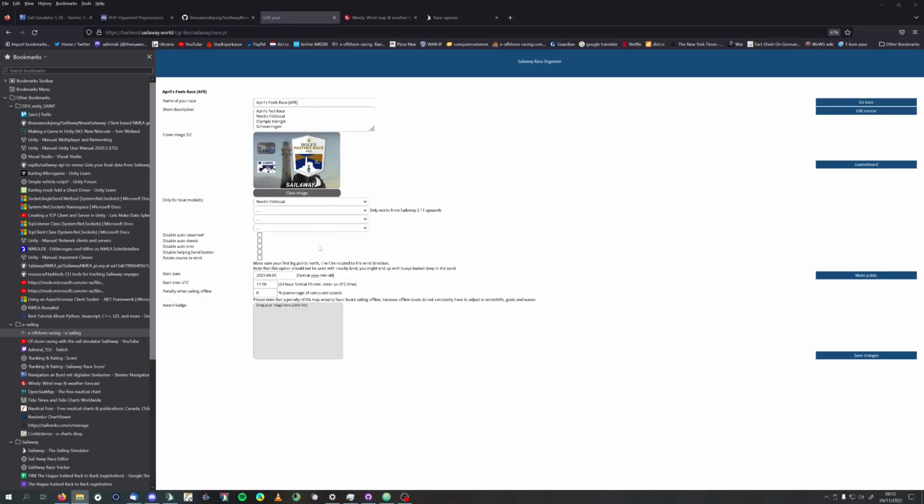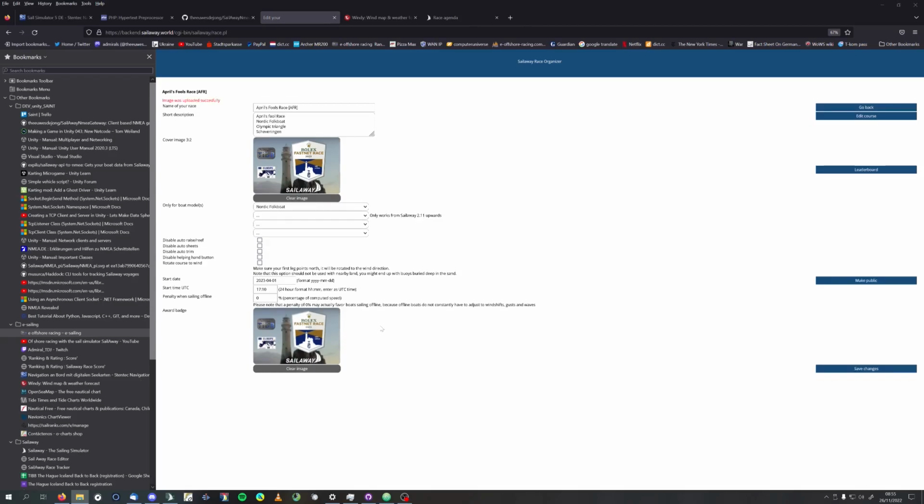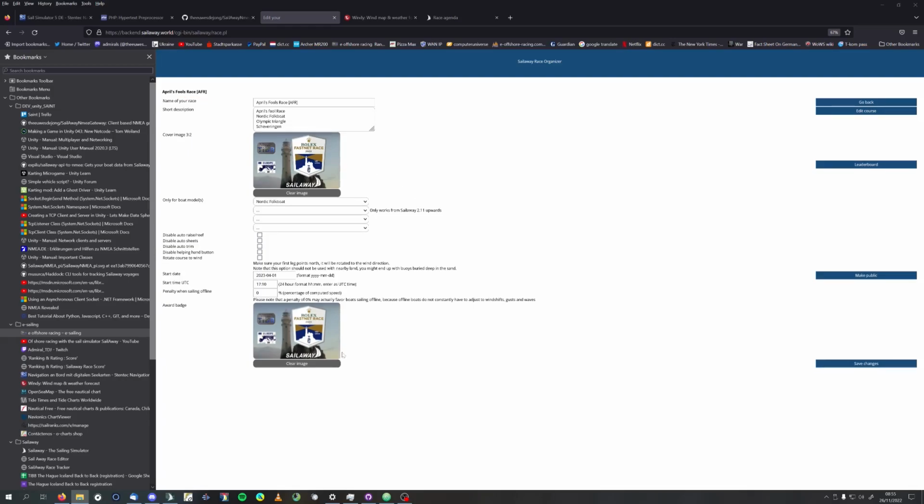Obviously, it's good if you design these images before you start creating the race. So I'm just going to stick with the Fastnet race here. This is a copy of the cover image at the proper size.